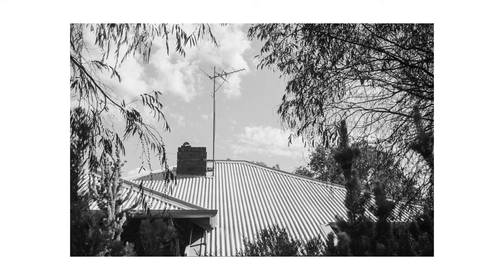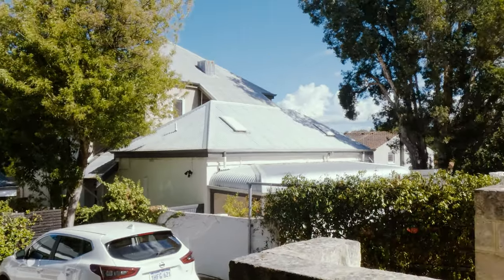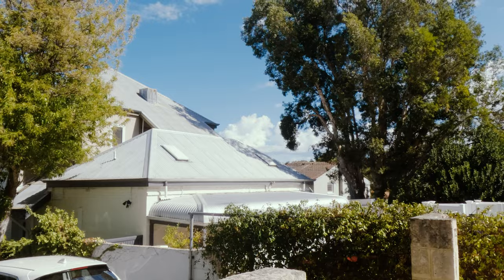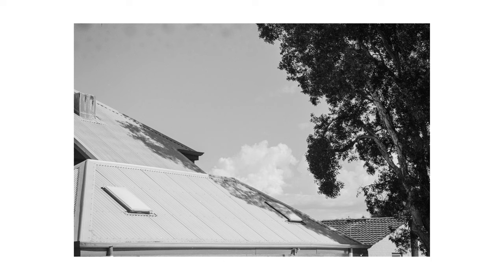Just looks like a slice of Australia to me. God, more corrugated roofs everywhere. This is far too good. I'm having much too good a time here. A little slice of sky sandwiched between the corrugations and variegations.